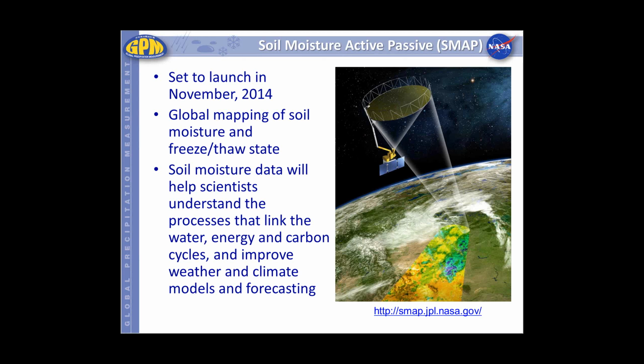We talked about evapotranspiration and temperature, it's a coupled system. Where it's warmer, there's air rising, you have more condensation with precipitation. Where it's cooler, you potentially have higher pressure centers, so there's air that's sinking. So it's clearly linked, and all of these missions are designed to look at different aspects of weather, climate, and hydrology, and how that factors into the Earth's water cycle.